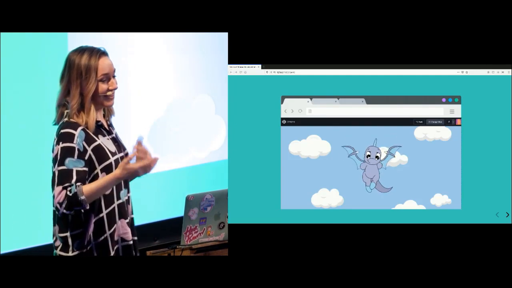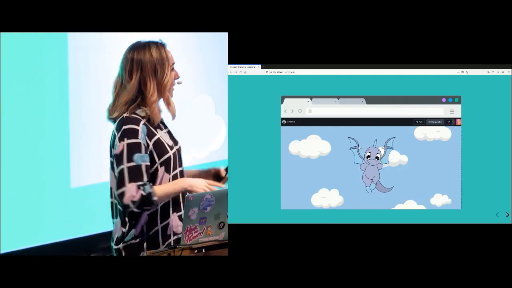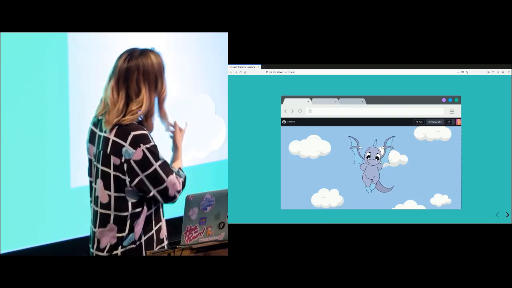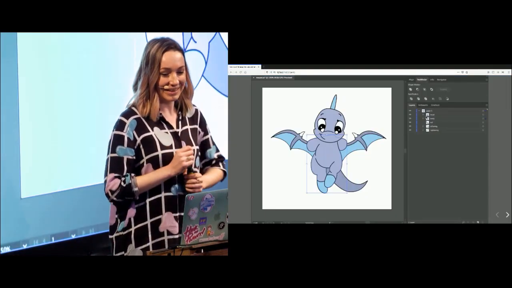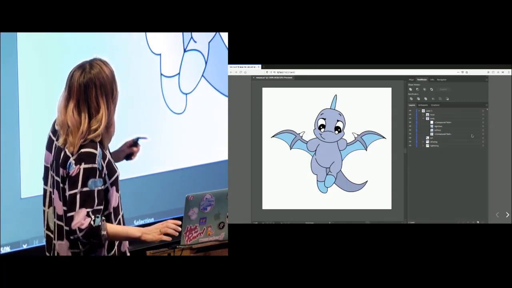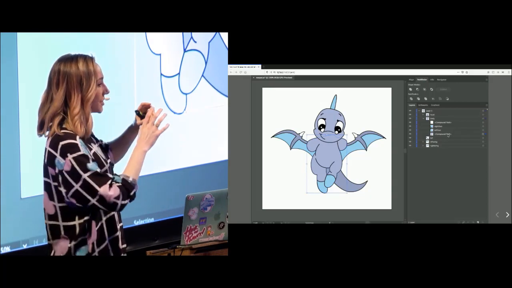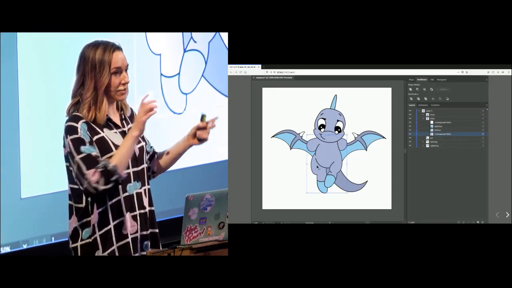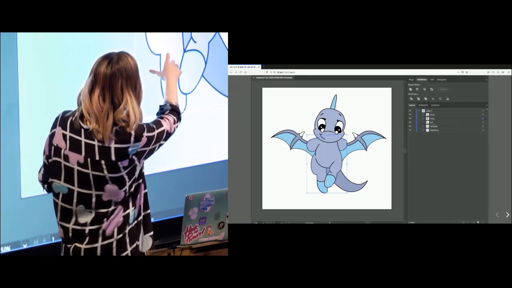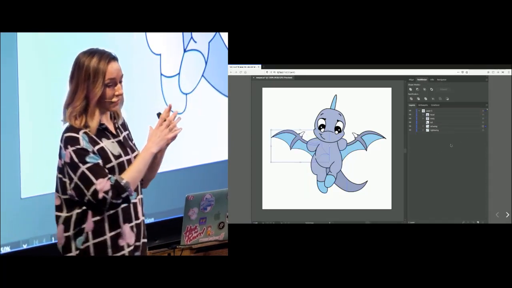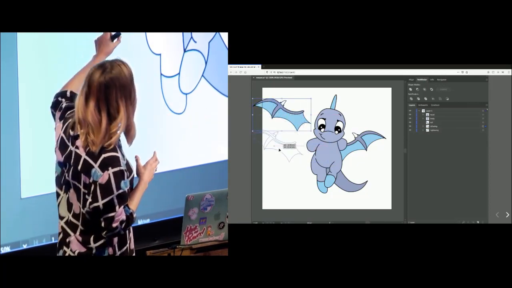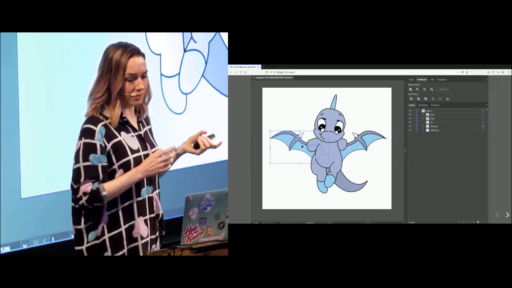Right, so you now know how to get an SVG. Let's break down what you need to know in order to create a little animation. So we're going to animate a Neopet. A lot of the tricky bit with SVG animation is in the setup. SVGs are made up of different elements, and how these shapes are actually drawn will dictate which bits you can animate. So the body and the legs here are actually joined together. They're one shape, so you won't be able to animate bits of it. Whereas the wings are a separate shape, so you can animate them separately from the body.